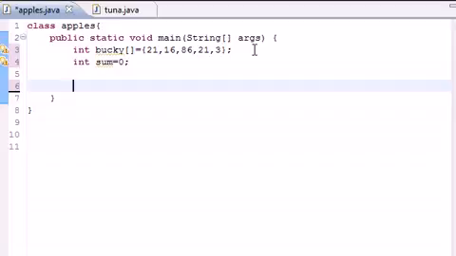The next thing we need to do, like last tutorial, is make a for loop. And this is going to loop through every element in the array. So of course, let's go ahead and make a counter variable. And since the first index of every array is 0, we want to start at 0. And then just do the little array length.